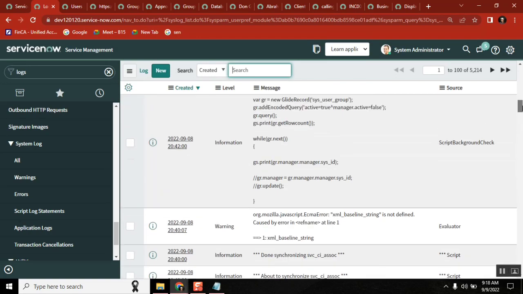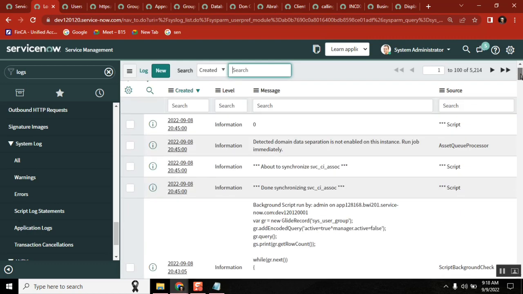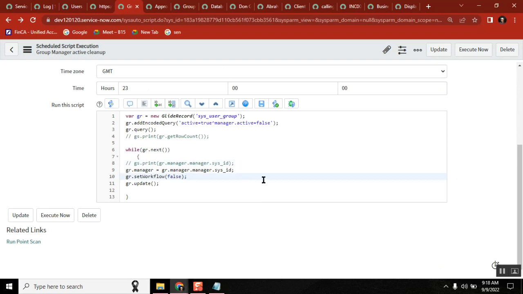I think somewhere I can find it. Here script is there. No, script is business. So here we have some script now. Maybe this one. I don't know whether it is the correct one or not, but this is also running. We need to see whether this is the one or something else. Or in a simple manner, maybe set some script here and then find out how many times it is running.